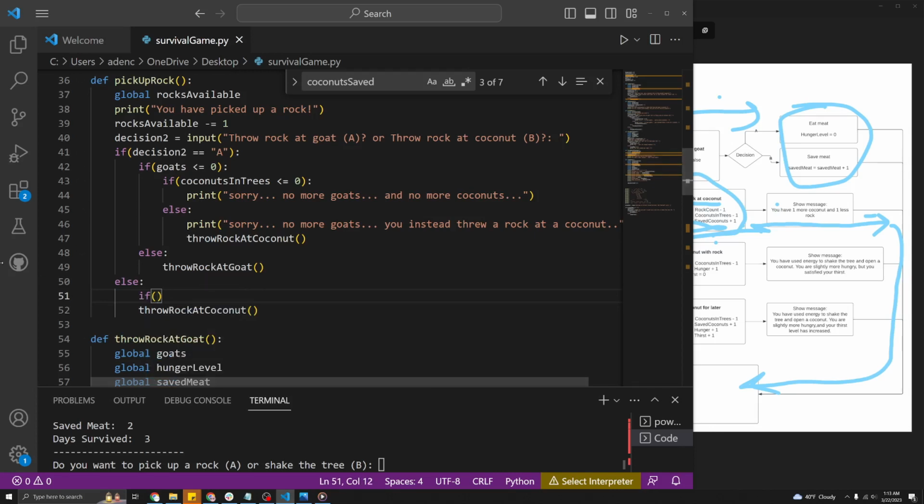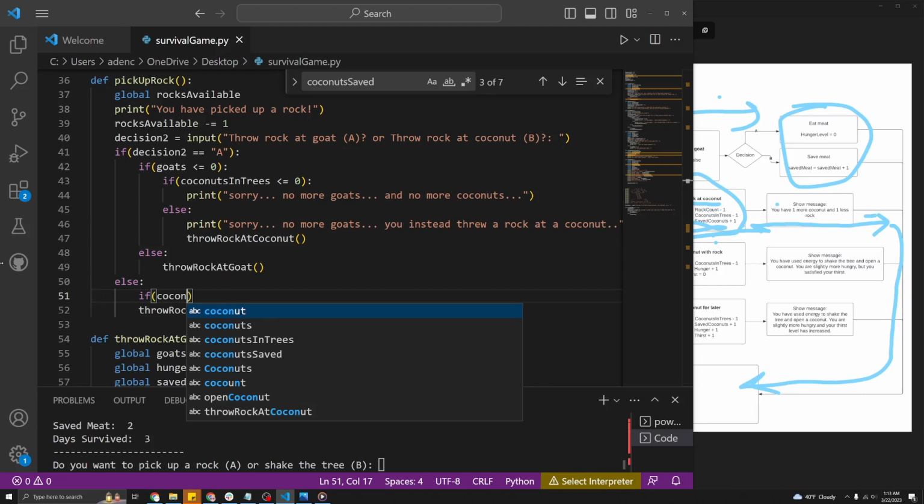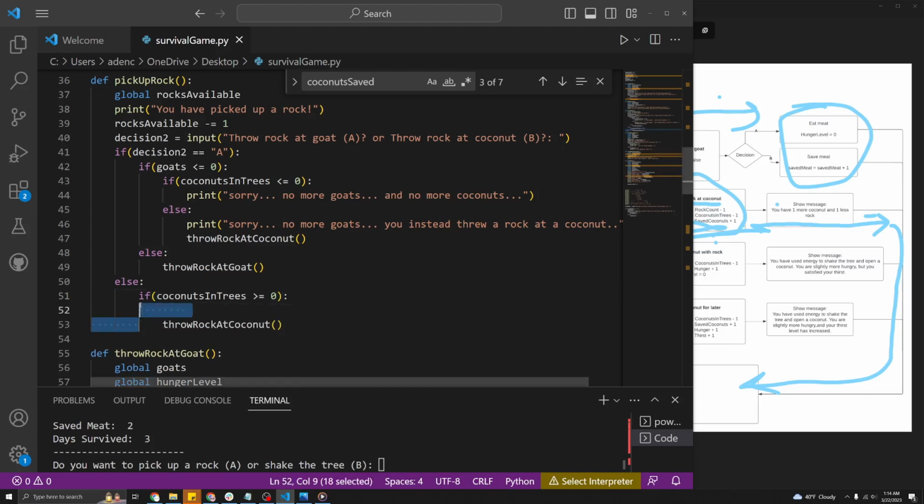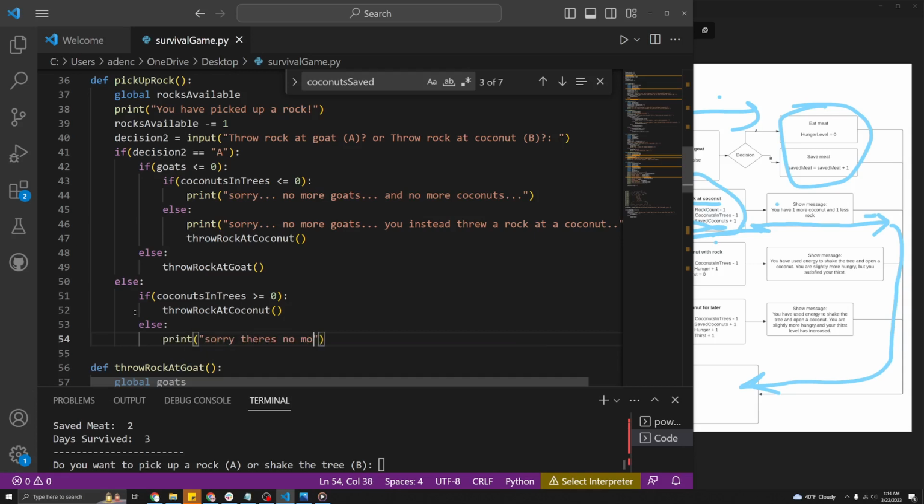If we have coconuts in trees greater than or equal to 0, throw a rock at coconut. Else, you can say, sorry, there's no more coconuts.